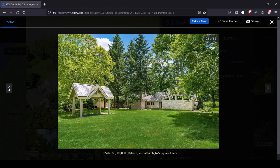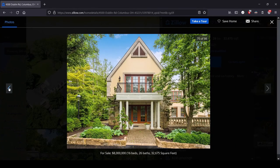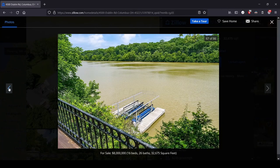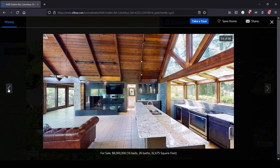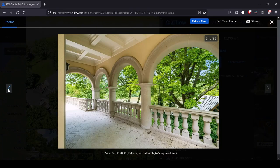But there is so much wrong with it. The work that you would have to put in to get rid of that mural, and then to have it not look shitty without the mural because it's just flat walls. All of these weird, tacky little bad architecture details. It's a nightmare house, honestly. I don't know what it would take to update this house to a modern aesthetic, but it would take a lot. You'd have to do a pretty serious remodel on this to make it at all in line with modern styles. And the outside of the house itself is really tacky. God, this is someone's nightmare project, I'm telling you.